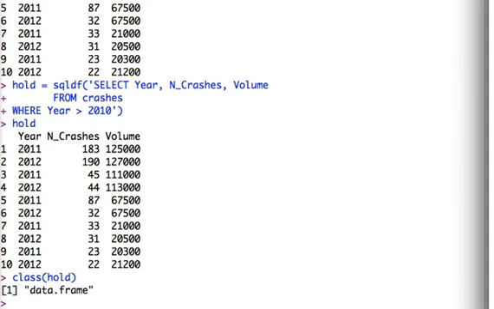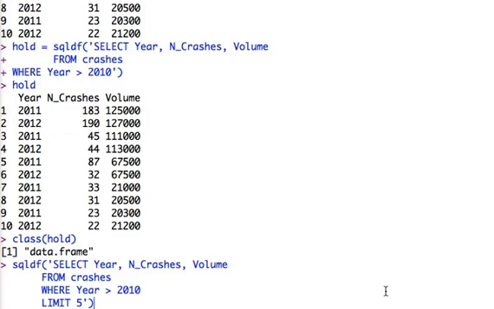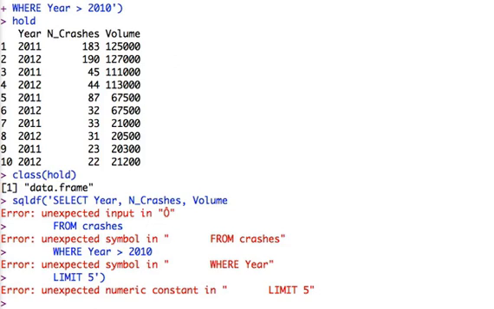Okay. Now let's get a little fancier. Here's kind of like the head command again. If I do this, we'll get the same thing. We're selecting year, number of crashes, these 3 columns. This is the database we're getting it from, where year is greater than 2010, and I say I only want 5 things. This is very database dependent, by the way. So, a warning there. Oops. Holy smokes, it really is. What happened there?